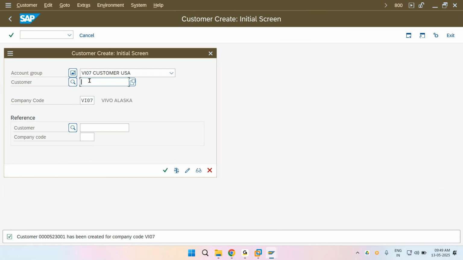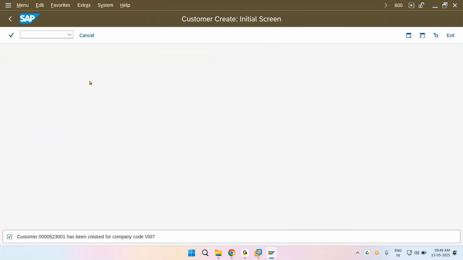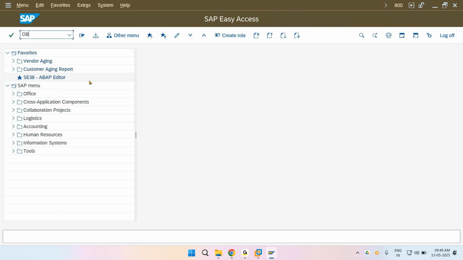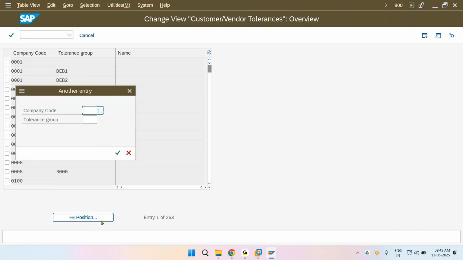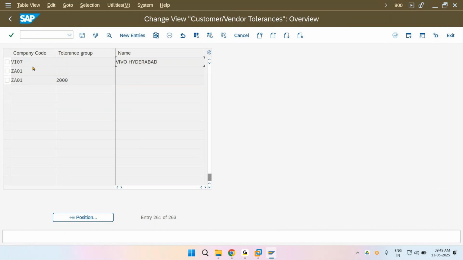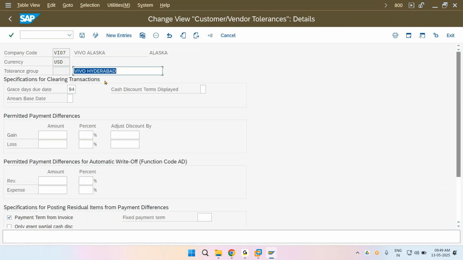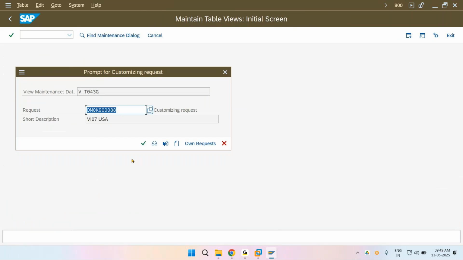The customer has been created for company code VI07. Now check OBA3, customer or vendor, position company code VI07. Here Vivo Alaska, and there they maintain a 60 days validity period.